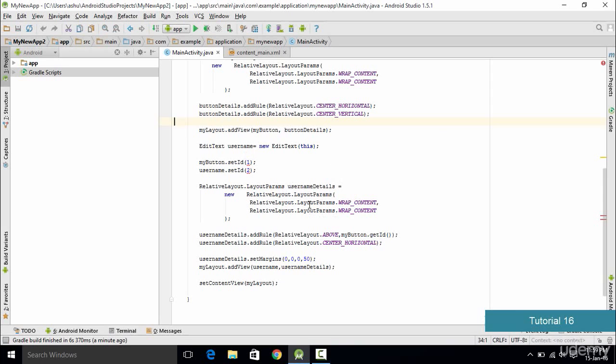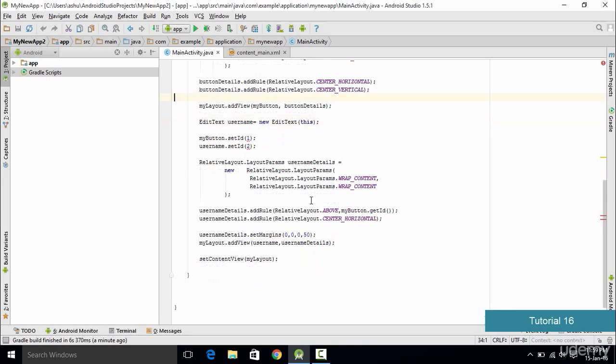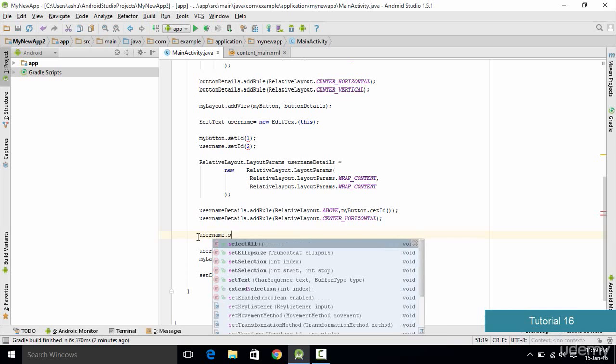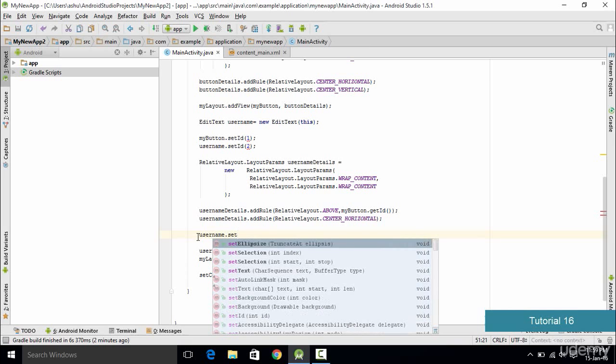So basically in this tutorial what we are going to do is that we want to change the size of this edit text right over here. So now one thing which you could do in order to change the size of this is you could simply go here and you could just simply type in the username, which is nothing but the edit text name. So we could type username, and in order to set its width you could simply use the set width method. So we could have typed username dot set width, and it could have set the width for you.